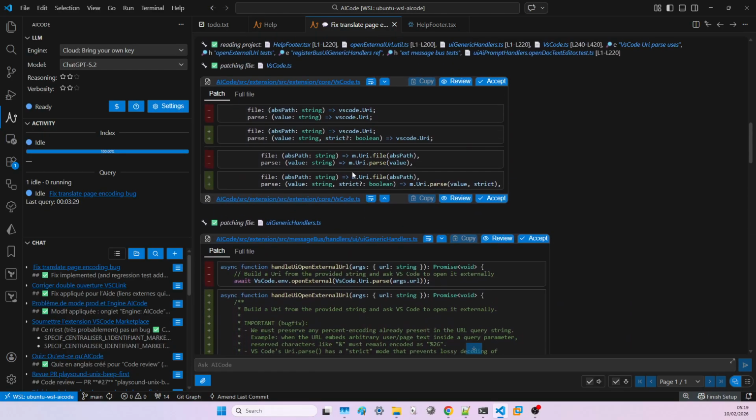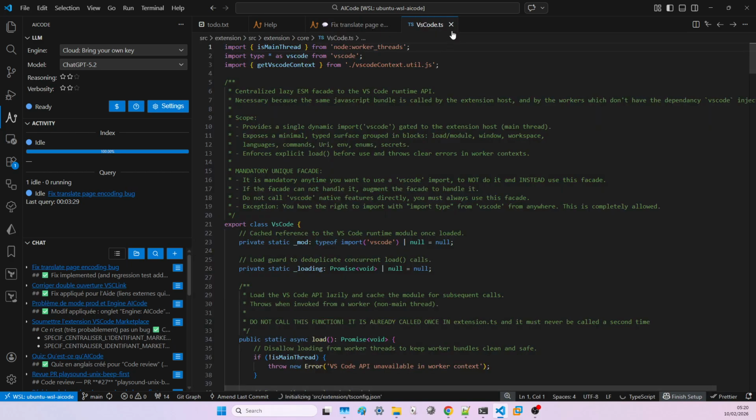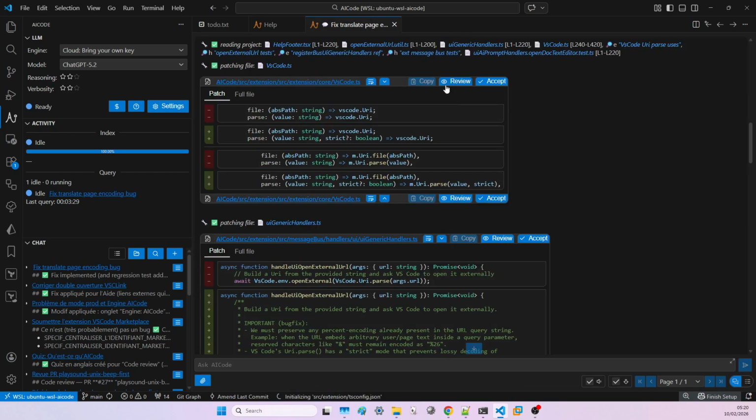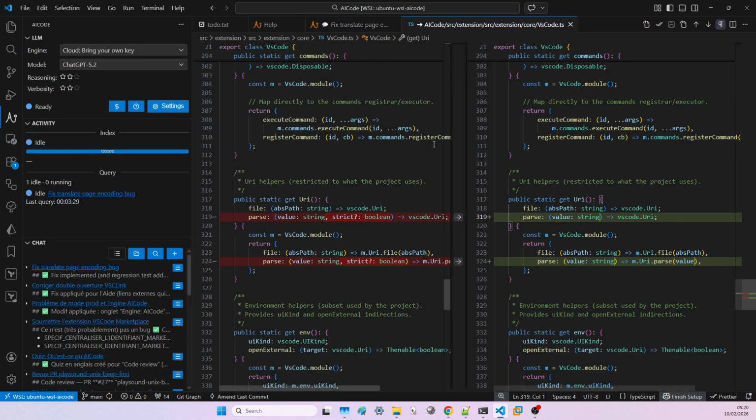AICode. So you have several ways to work here. You always have a link to the file. You can review and add each piece one by one.